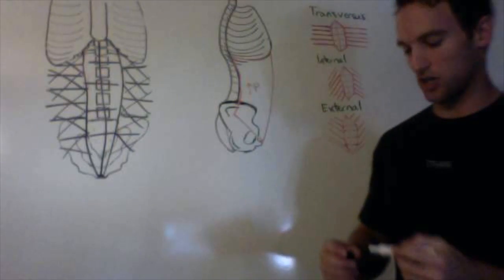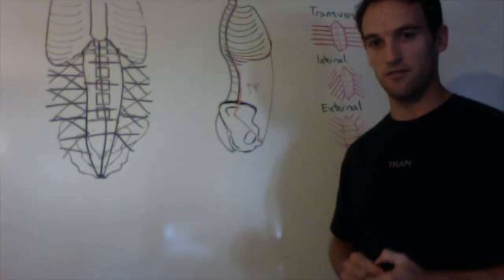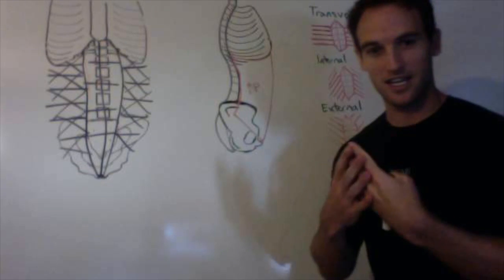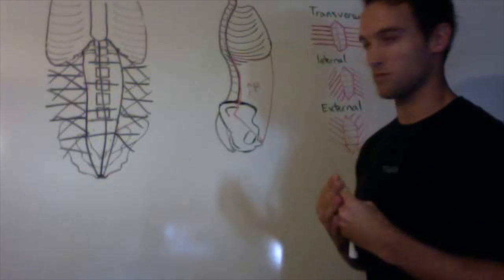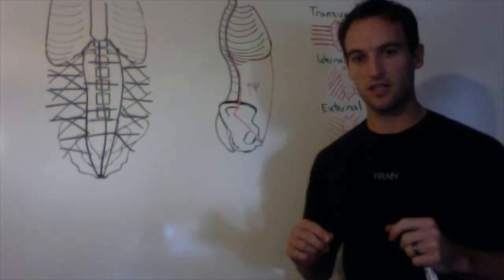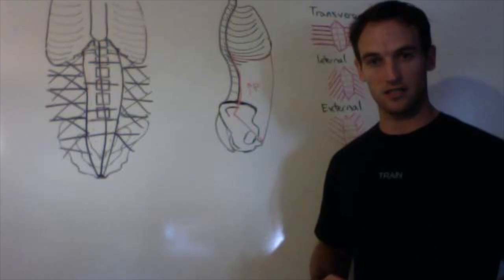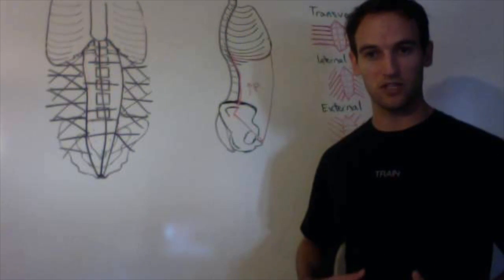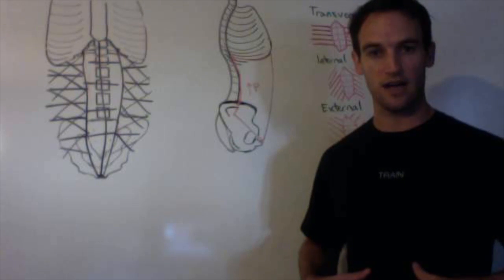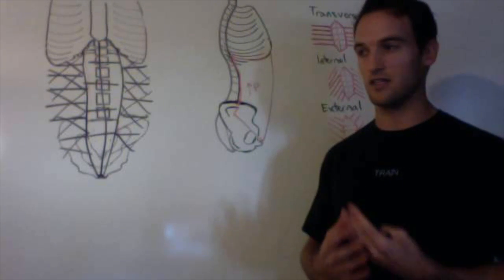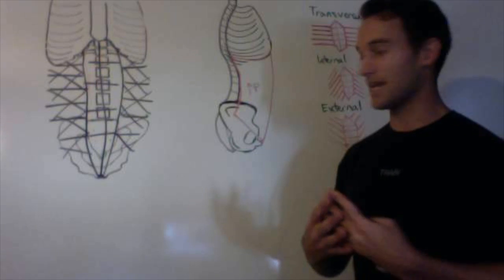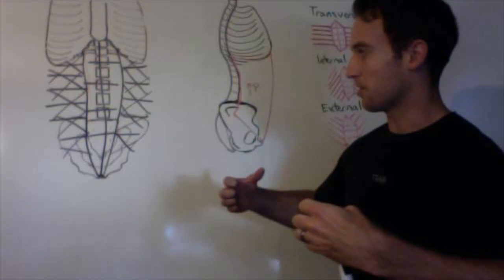So you can see when we draw these fibers on there, the very lattice-like matrix that all these muscles form. And the way these muscles act on the rectus, the classic muscle that everyone thinks of as the entire abdominal wall, is to generate tension to almost pull it apart.